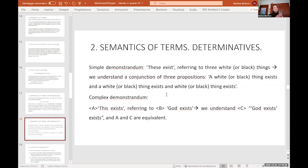Now, to disambiguate a proposition like the one we have seen, such as "this exists," which refers to three items, for example white items, we should form in our thought, and then eventually express, if we wish, in a written or spoken proposition, a conjunction of three propositions: a white thing exists, and a white thing exists, and a white thing exists.